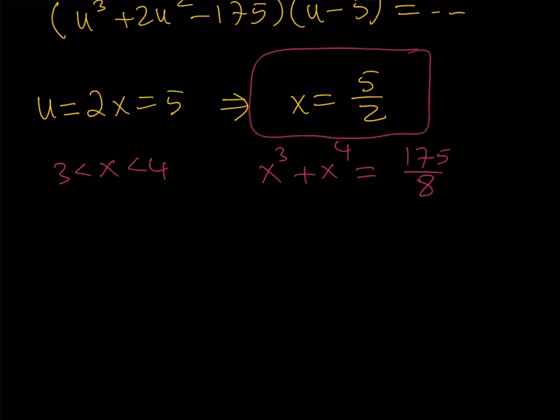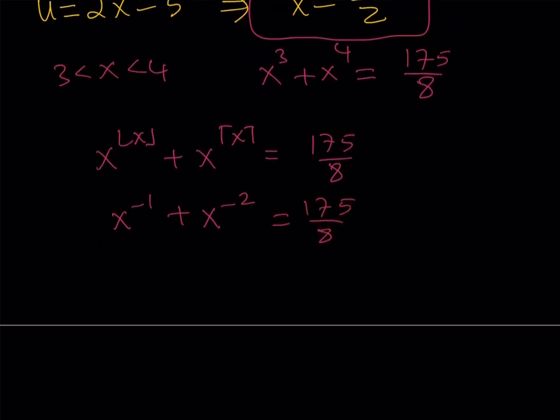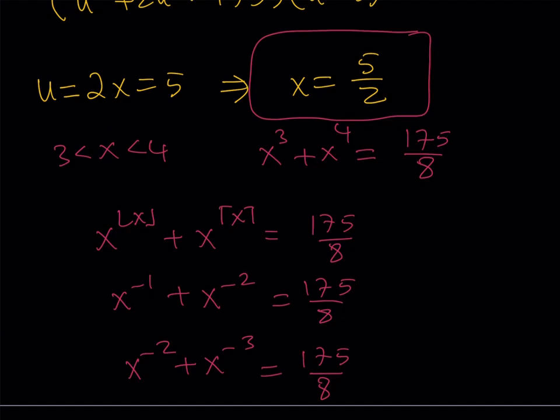We didn't check the negatives, right? Let's check them out. When x is negative, you get powers like x^-1, x^-2, x^-3, and so forth. This becomes like a reciprocal equation. If I was solving this equation, I could replace 1/x with y and solve for y, then flip it. That would give you the reciprocal of 5/2, which is 2/5, but 2/5 is not negative. So none of those values in the negative region work. As x gets smaller and smaller, the sum gets smaller and smaller. You'll never get a solution there either. The only solution to this equation is x = 5/2.